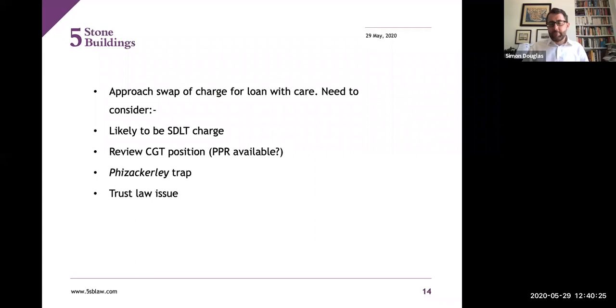Again, in most cases, that won't be the case, because the beneficiaries of the discretionary trust will also be the beneficiaries of the surviving spouse's estate. So it won't really matter whether they get the assets through the trust or through the surviving spouse's estate. It will just lead to an IHT saving. But where that's not the case, or if there's discord in the family, consider whether or not this kind of step will raise potential liabilities. And then, wonder whether or not you should try to get disclaimers from beneficiaries and indemnities and so on.